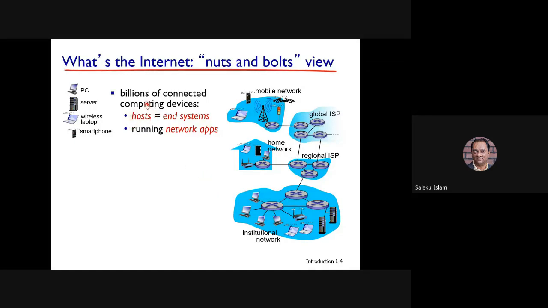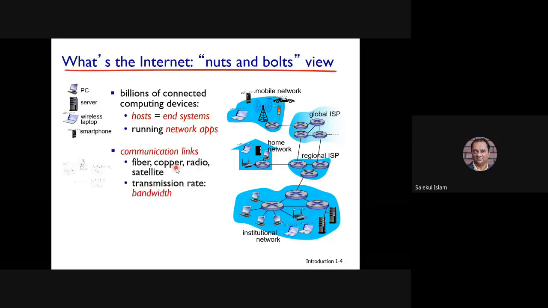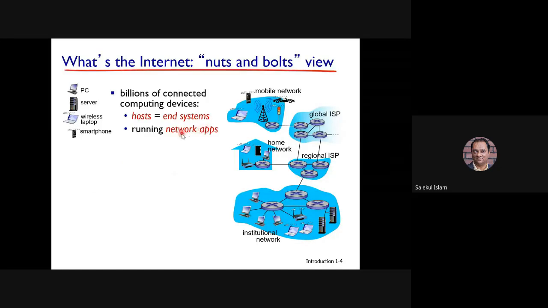So what is the use of this end system? They are running network applications. Apps means applications. So what is the difference between network applications and a regular or non-network application? Network applications means an application that needs a network connection. Without a network connection, if an application cannot run, then it is a network application.